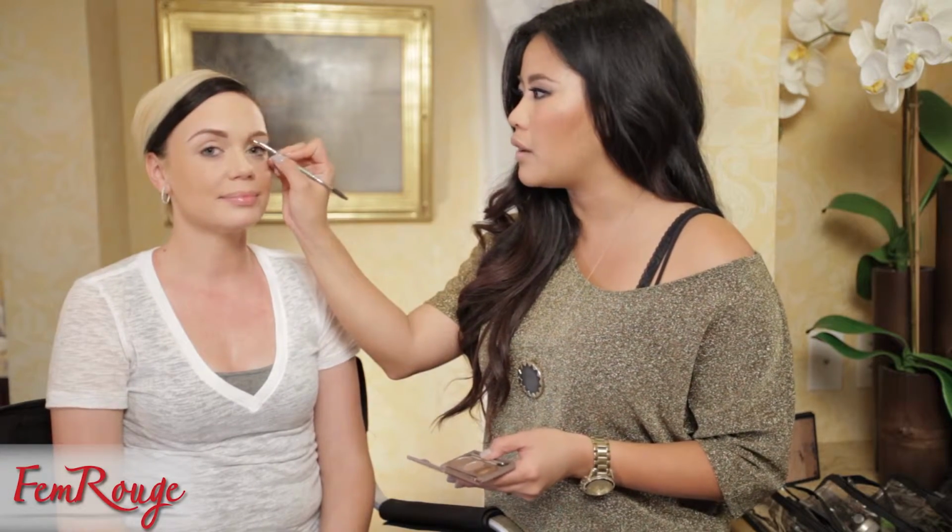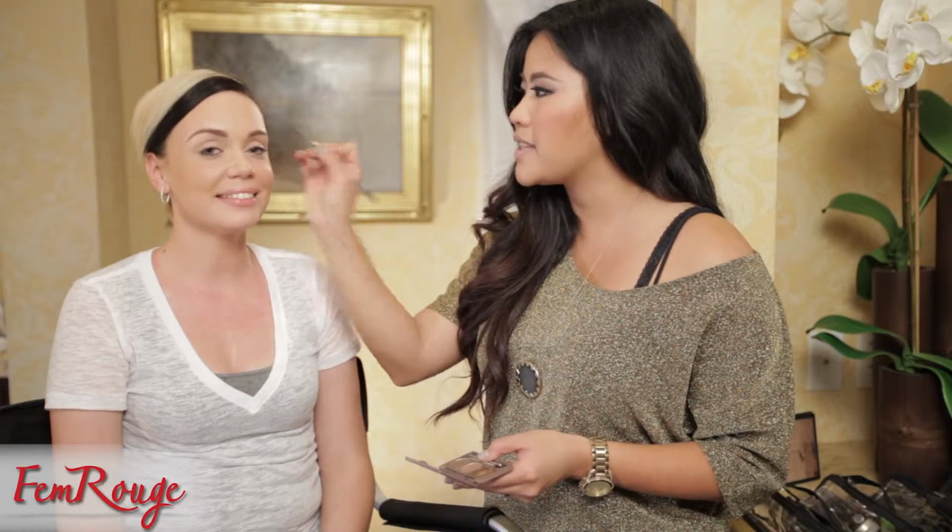And you said to use a natural hairbrush rather than synthetic, correct? I would definitely recommend a natural hairbrush. The reason is that natural hair captures the powder product better, and it lets you have more control of what you're doing. Whereas a synthetic brush is not going to hold the product because it's very slippery. So with a natural hairbrush, it's going to be a lot better and give a lot more control.